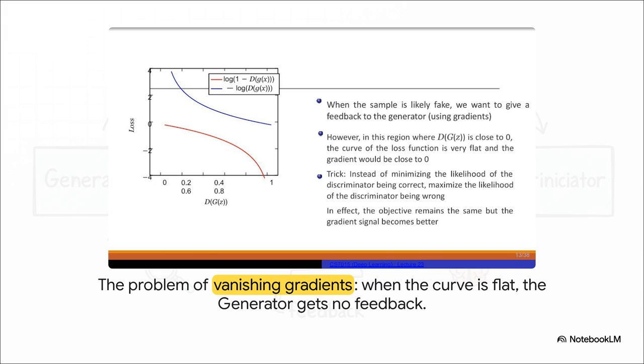This graph shows the problem perfectly. The vertical axis is the feedback signal for the generator. The horizontal axis is how confident the discriminator is that an image is fake. Now, look all the way to the left where the discriminator is super confident the image is a fake. See how the blue and red curves get almost completely flat? A flat line means the gradient, the signal telling the generator what it did wrong, is basically 0. The feedback has vanished. The generator is flying completely blind with no idea how to get better.